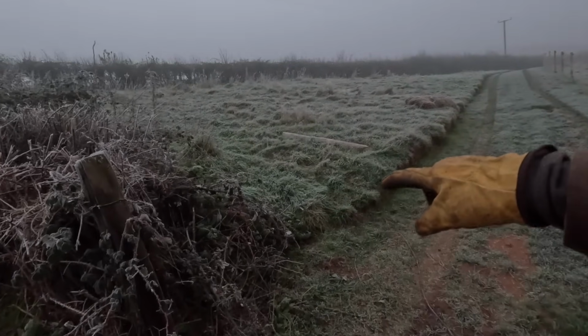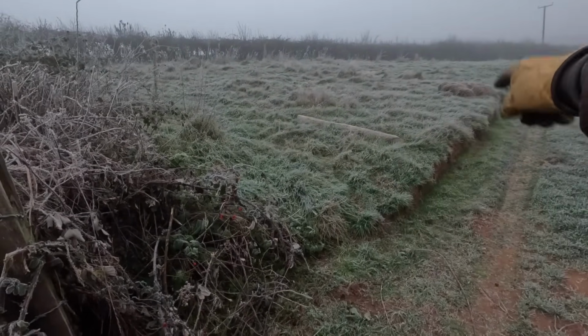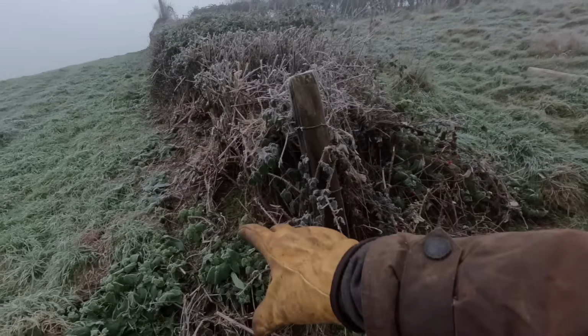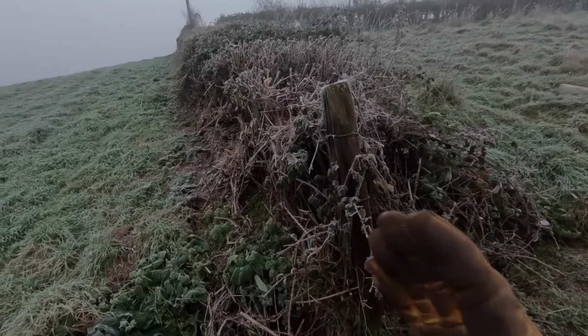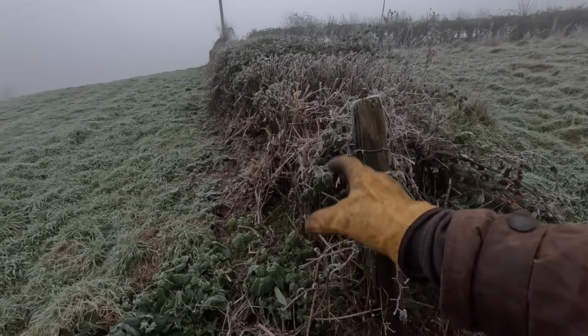Over here, this triangle is going to end up in a small paddock, so we need a strainer and then 2 smaller strainers to create a right angle box, and then here will be the beginning of a long run going a couple of hundred meters that way. So we do want a big chunky H here.